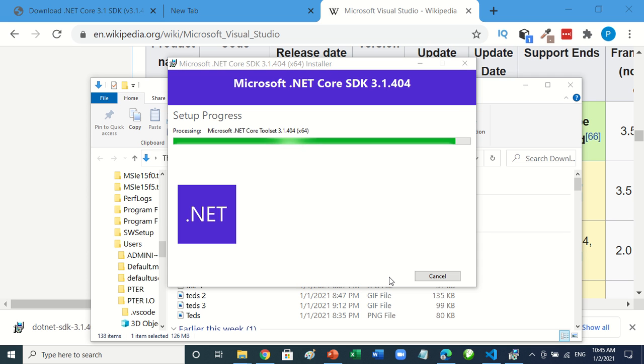So which means Visual Studio Code and .NET Core work together, as you have seen. It's almost done. So let's look at it this way while we are waiting.